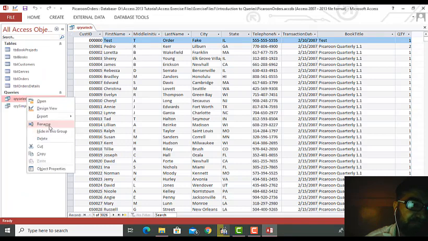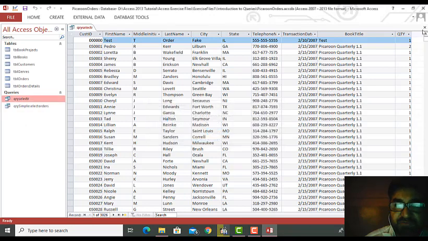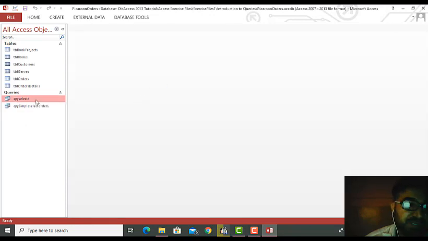You can rename it like this. Okay, first close it and then rename it. Here you can see, select, query select, from design.